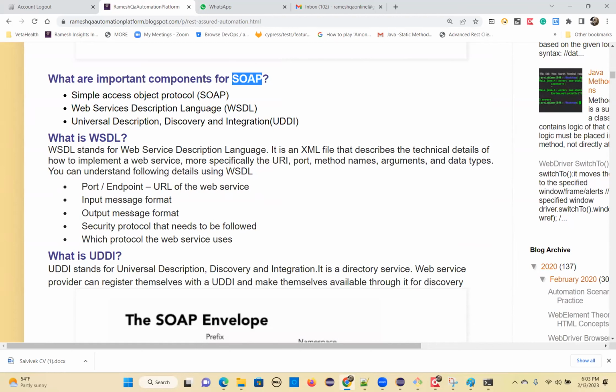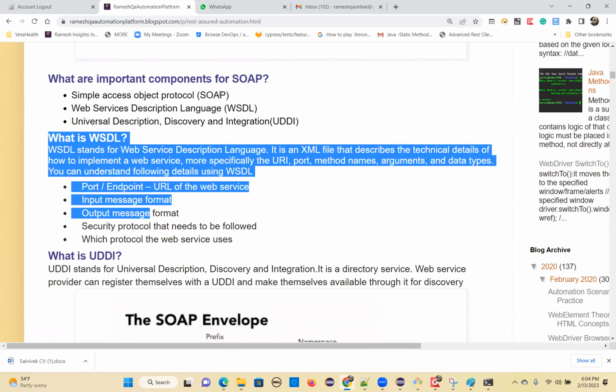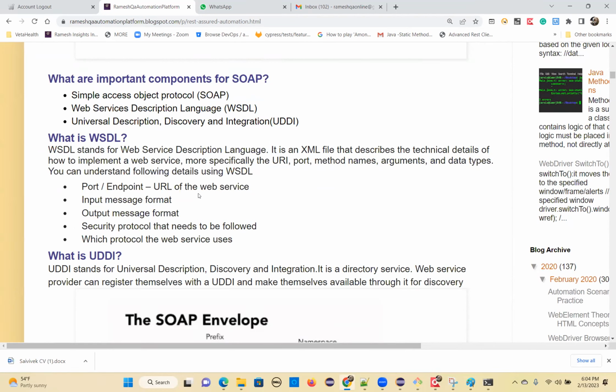The complete logic of SOAP web services is in this WSDL file. It gives you the URI, the port, the method name, which arguments you need to pass, and what data types. Everything is described in the WSDL XML file. That's how SOAP web services are designed.